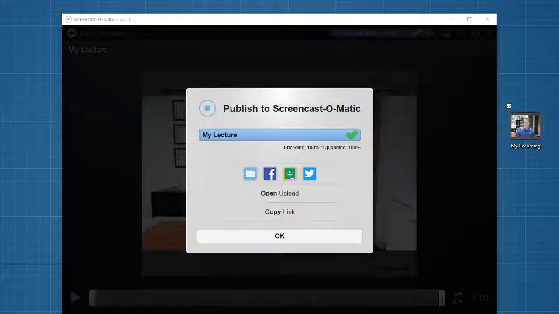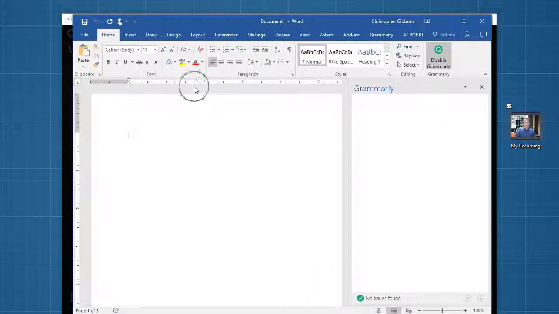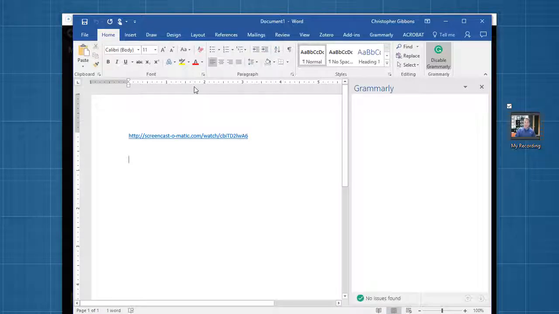Let me show you. We'll pull that up here. I just hit the copy, so it saved it right to my clipboard. And let's just see what it gave us. So I'm going to do a paste, and there's the link. Boom. Okay, so which I would embed, which we'll do another separate video on how to embed your links within Canvas. But there's the link that I could share with anybody.